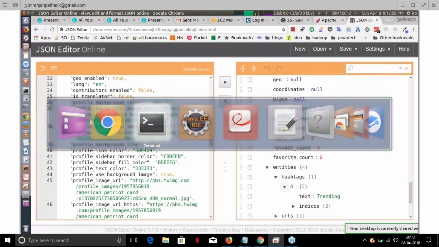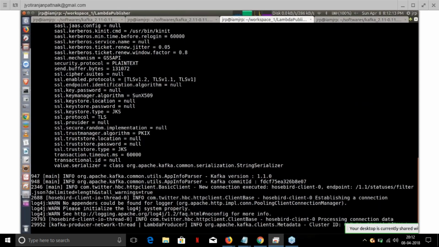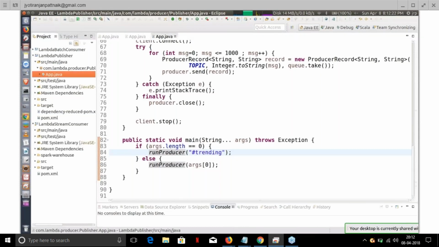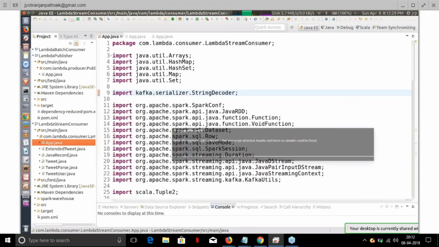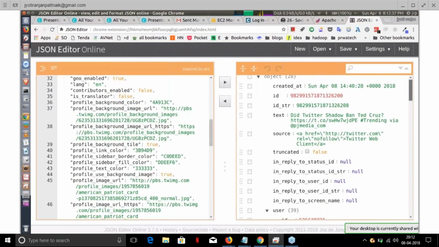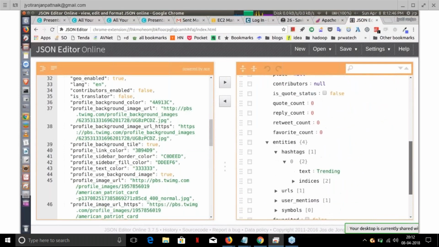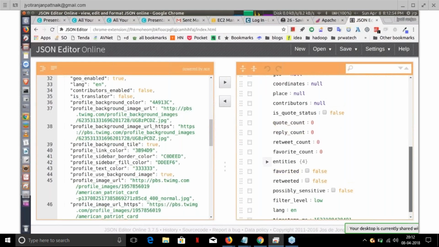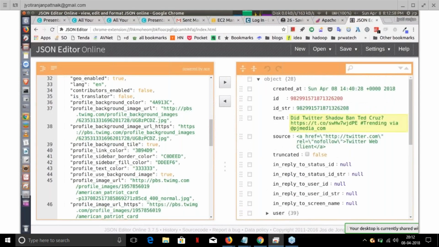So in the consumer, we are seeing this data. Now we will start our streaming application. As I told you earlier, in streaming we don't need all the data. There are so many JSON entities here. Basically the tweet JSON consists of the tweet, the user, and entities. For this sample application I'm more interested in the text and when it was created, so I'm choosing four fields: created at, text, source, like that, just to give you a feel.